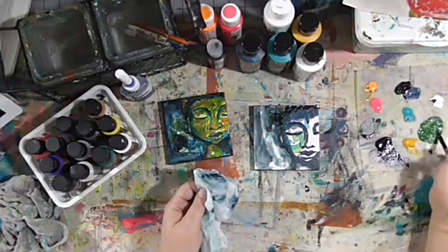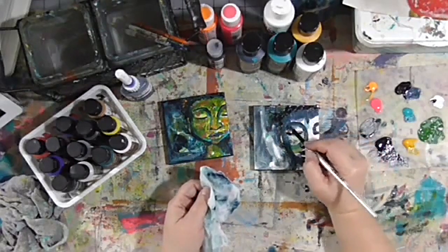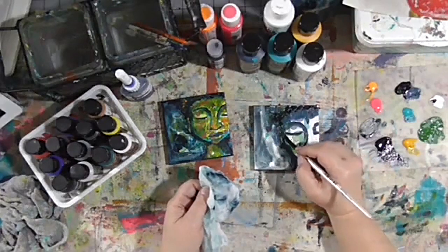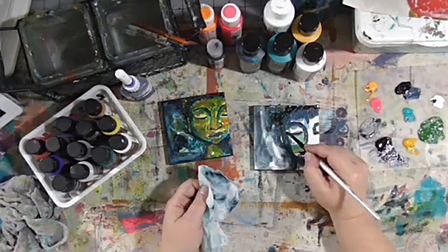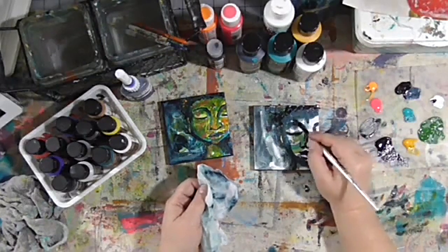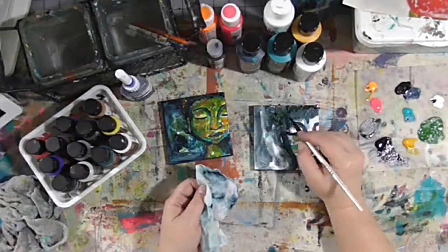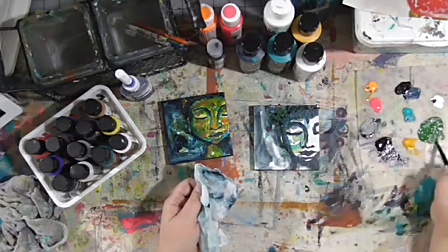Okay, so now we're going to go in with our lighter green. I'm really wanting to use green on Buddha this morning, which is not a color I normally use tons of on them. I don't know why, but I'll put a little bit in the hair or the headdress.